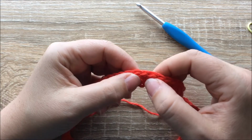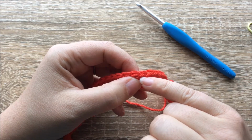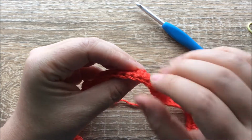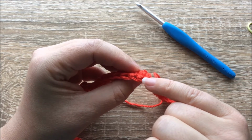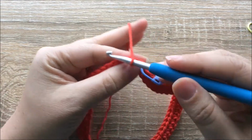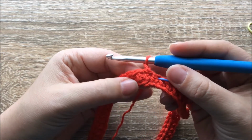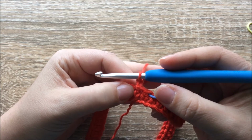So if you turn and look at the top of the stitch, you've got your first loop, known as the front loop. Second one here is called the back loop, but if you keep turning, you'll notice a third loop behind your work. This is the loop that we want to work in. So to start this round, back to the start, we begin by chaining one, and we want to find the third loop of our first half double crochet. This is our first half double crochet here, this stitch.